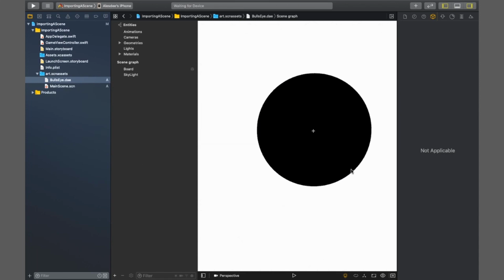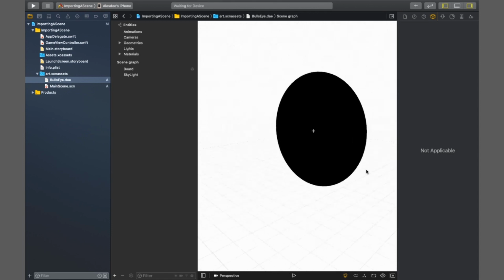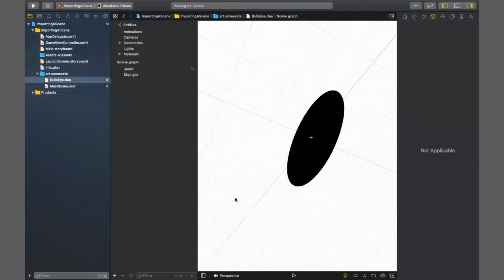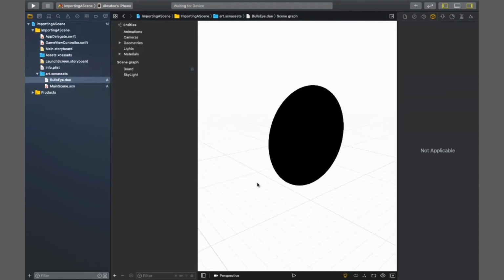So you're probably wondering why it is all white and black, and that is because we need to set the object into a physically based object so it can conform to the lighting information here in SceneKit or in Xcode. So the first thing you want to do before that is turn your DAE file into an SCN file.